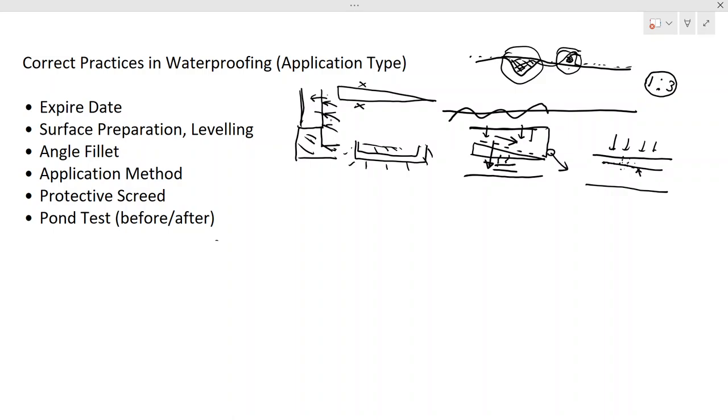Otherwise, you might have seen a wall that has moisture penetration. The paint gets damaged, especially on this side. You might see this part of the paint look like this, with air bubbles formed due to moisture penetrating into the wall. That is also avoided by the waterproofing membrane. So those are the main things. There are some more reasons, but today we are not going to discuss all of them. We are going to discuss application type waterproofing. Those are the main things you have to keep in mind.